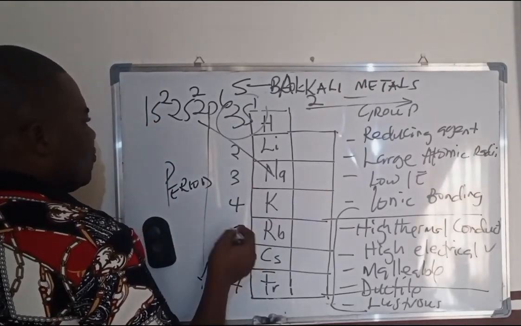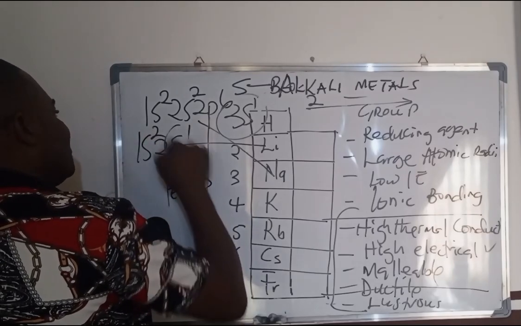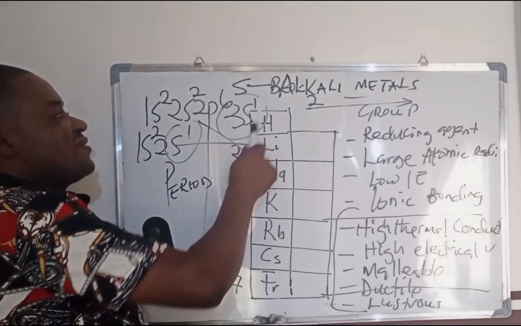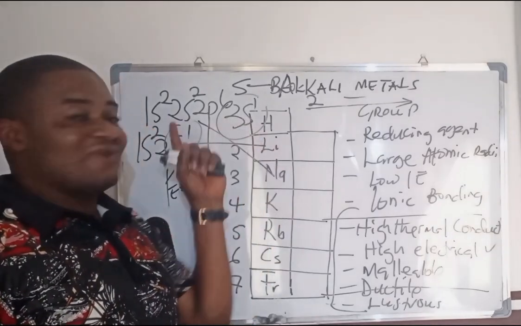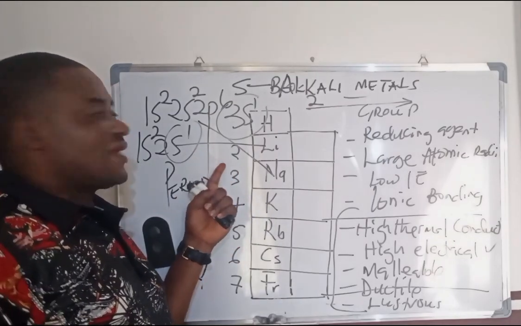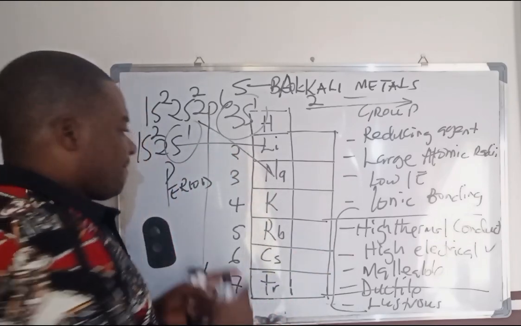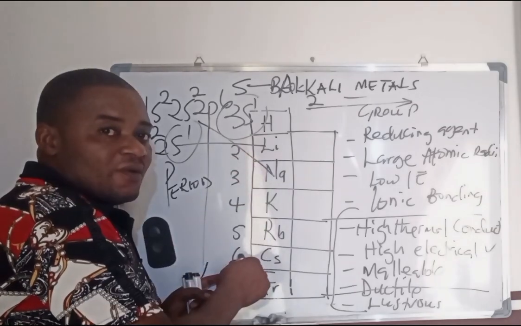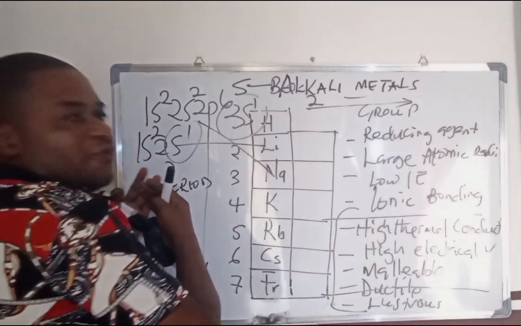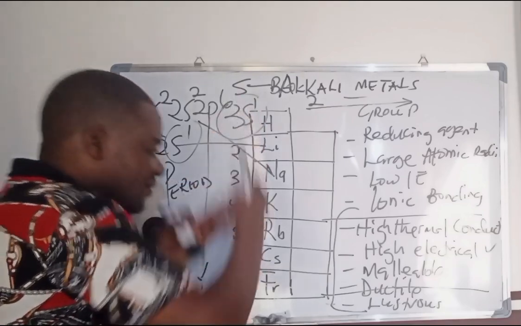Now, if you take a look also at lithium, lithium is 3, so 1s2, 2s1. You can see it. So all the alkali metals have one valence electron at their s orbital, and that particular reason shows that they are very, very reactive. They can give out that one electron, and that is also a consequence of the fact that their ionization energy is low. Ionization energy reduces as you move across the period from right to left, and also reduces as you move from the top of the group of these alkali metals down the group.